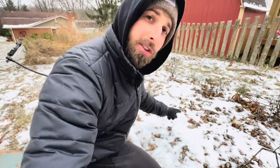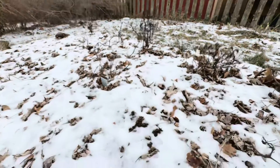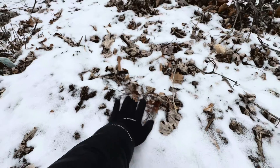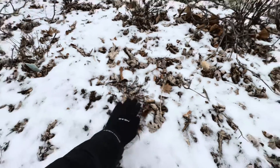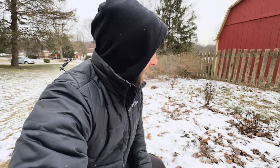I think this is going to be the best potential spot to find some worms. This whole area right here — I put a lot of food scraps and was doing some trench composting, basically digging down and burying scraps in this area. Right now the top is really solid, frozen for sure. But let's see what we can find down underneath all that frozen topsoil and the mulch that I put down.